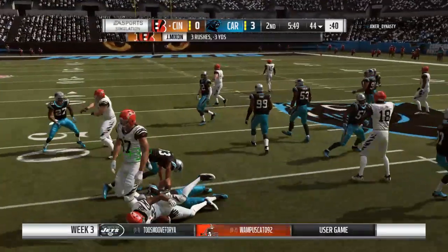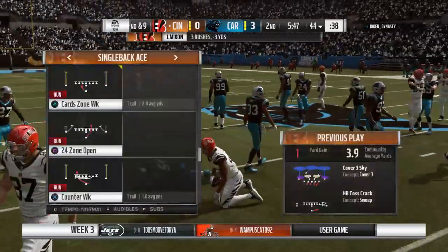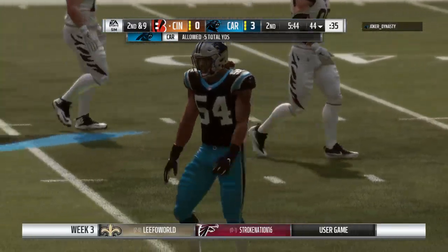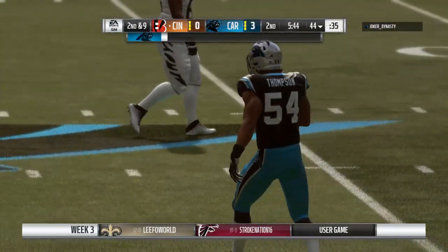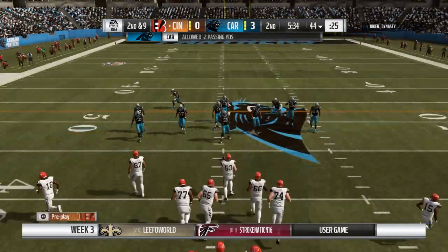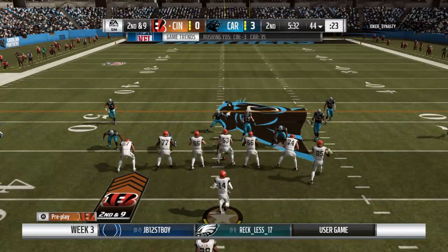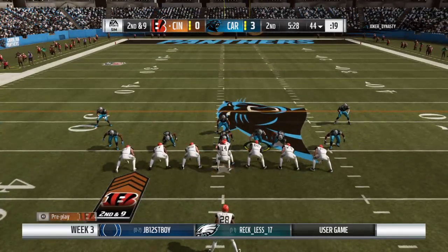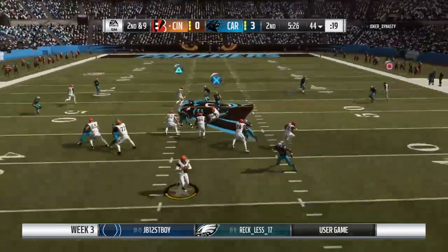And he'll push his way up to about the 44 here. Shaq Thompson on the tackle that time. I know the scouting report on him is that he doesn't possess the eye discipline to be an elite linebacker, and what that means is his ability to read, react, and make a play. But on that one, he looked like one of those guys.